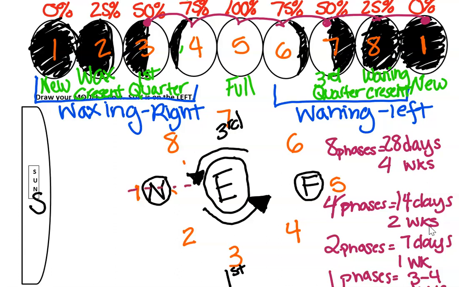It kind of is also helpful to think of your moon phases as like a quadrant. So each quadrant is about 7 days, whereas each individual moon phase is 3 to 4 because you're splitting it in half. So again, the whole process taking about 1 month or 28 days, whereas an individual change in moon from one phase to the next takes about 3 to 4. So when you're completing your moon phase diagram, this is what you should include on there so that you can make sure that you have everything you need to answer those questions.